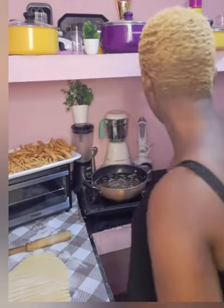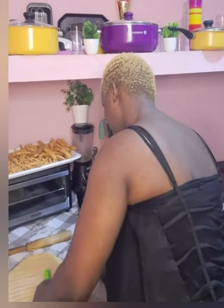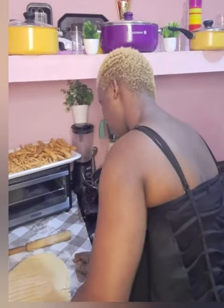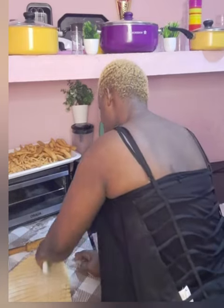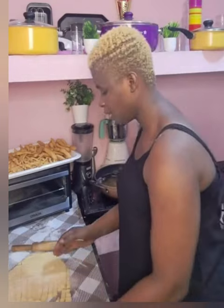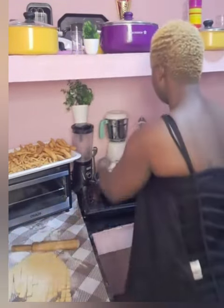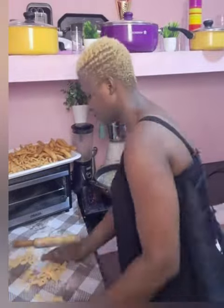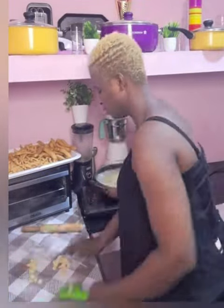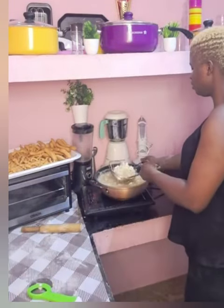So this is the last flour. Just see it. So the oil like this. Okay, guys, you have it to the oil like this. You can see that.